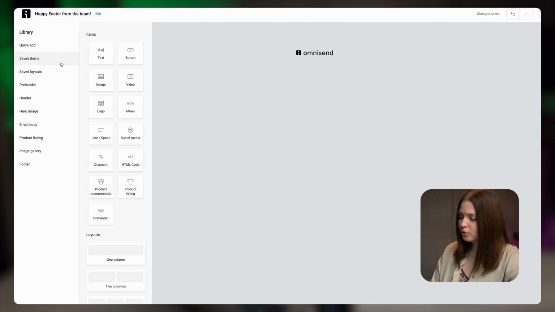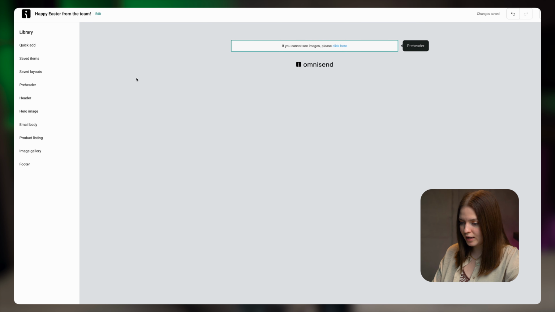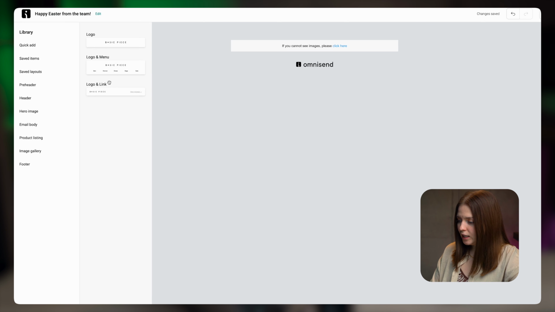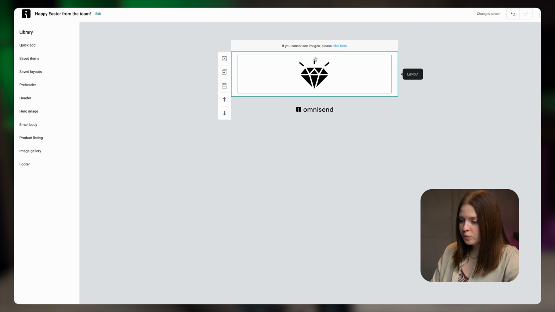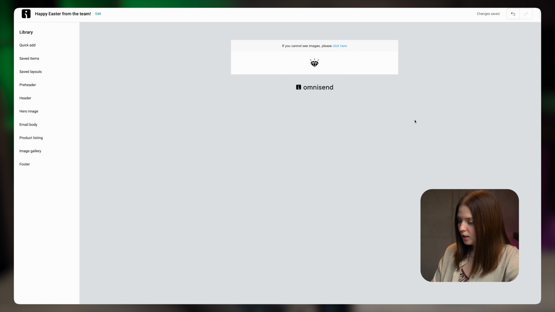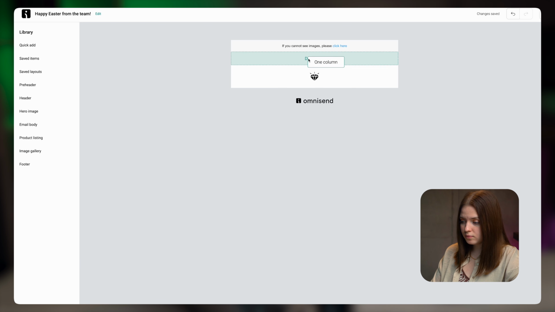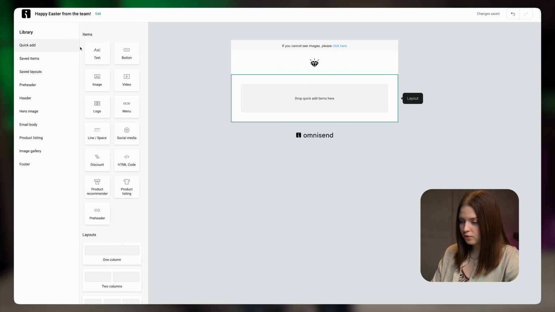First, I am pulling the pre-header to ensure that my audience sees the content inside. Then there goes my logo, and let's quickly adjust it, make it smaller. Right. Okay. Add in a 1-column layout for the image from right over here.